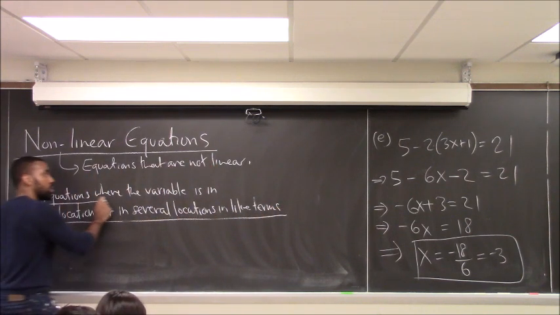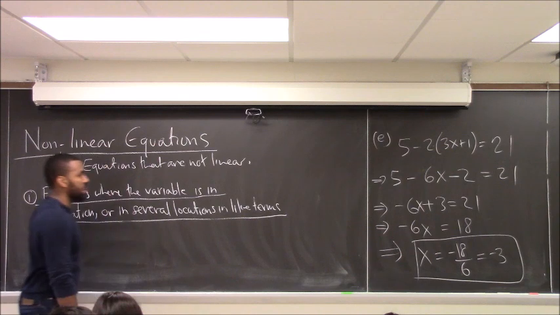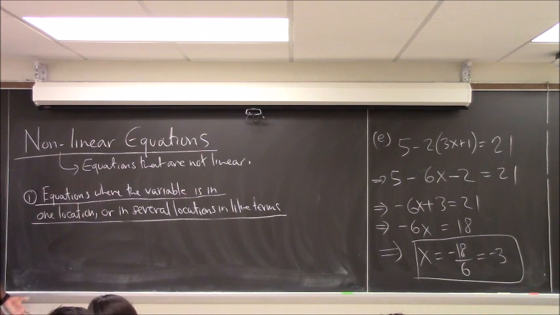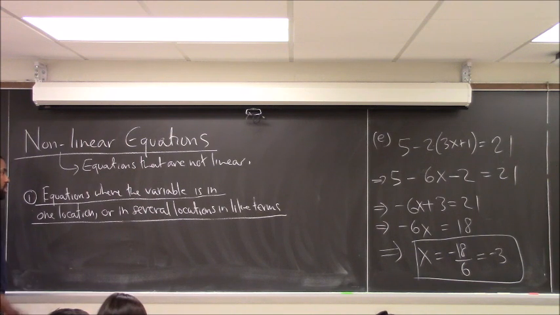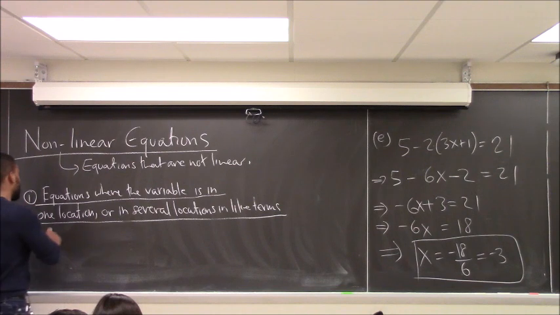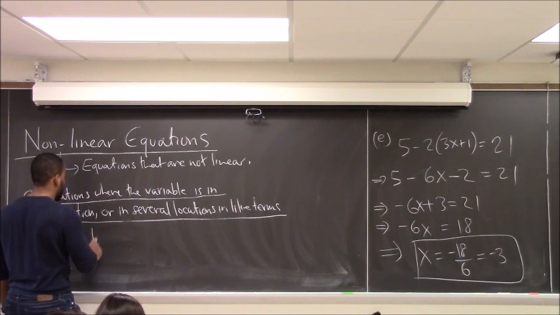So in a linear equation, the power of the variable is always 1. Once you have like an x squared or an x cubed or an x to the half, it's not linear anymore. And you have a couple ways you can look at that. Maybe you have an x squared, but you have an x squared in several places, and it's always just x squared. It's always a like term. Then these behave a lot like linear equations.